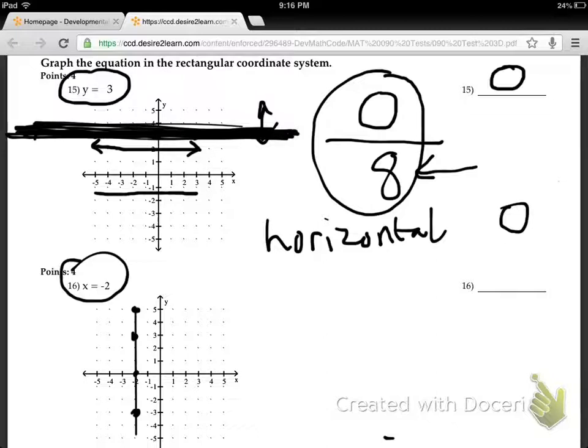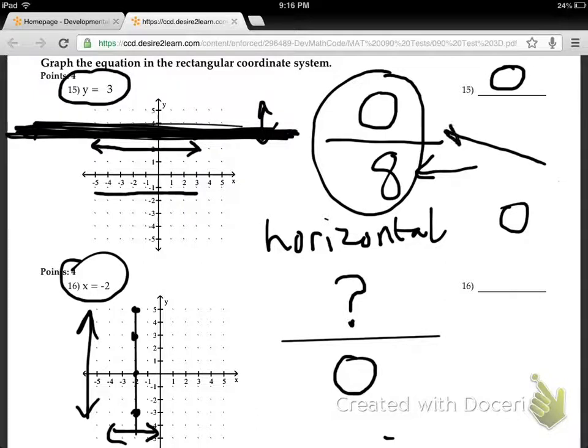So now if you want to know what the slope of this is, now think about this. I can't see any change, any run. There's no run here, is there? There's just rise. So no matter what you have on top, there is no run. So again, different to this question. This had the 0 on the top. The answer is 0. This one, when there's 0, remember this from other classes, you cannot divide by 0. The term is undefined.